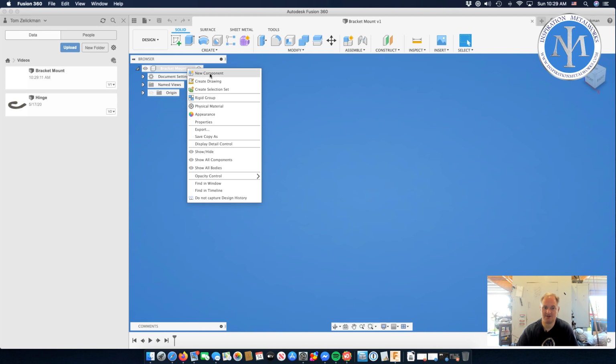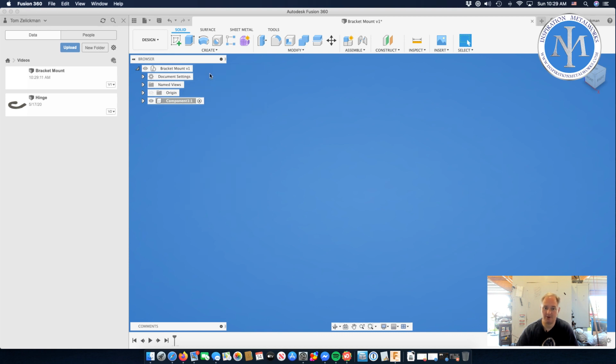Next thing, just in general, always good practice. I'm going to right click on here and say new component. I'm doing this because if this becomes part of an assembly, it's already a component now. If you're not going to do any assemblies, it's not really a big deal. I occasionally do assemblies, so just out of habit I always do it. It doesn't hurt to have it and not need it than need it and not have it. And yes, you can always convert later, but this keeps everything tied together in this one area, so from an organizational perspective, it's a little easier.